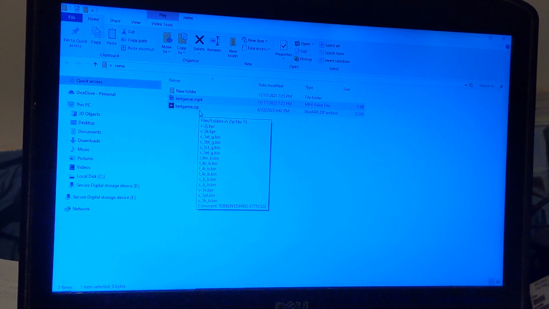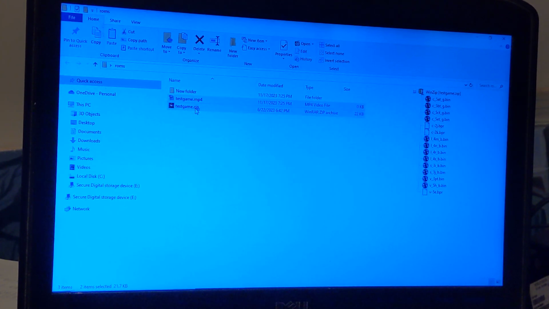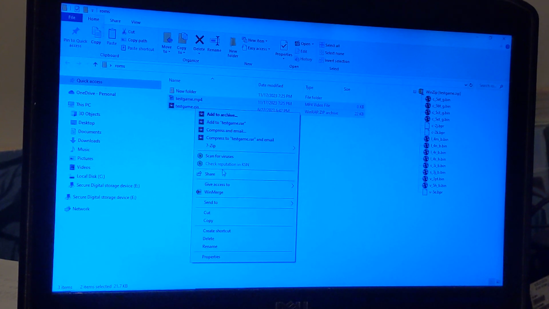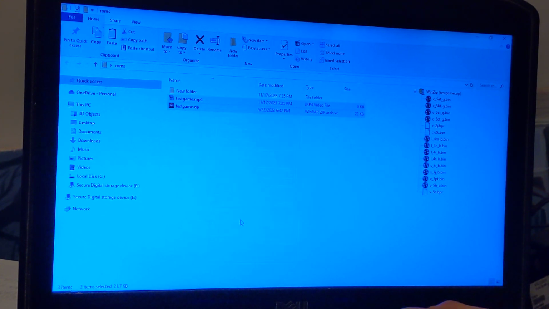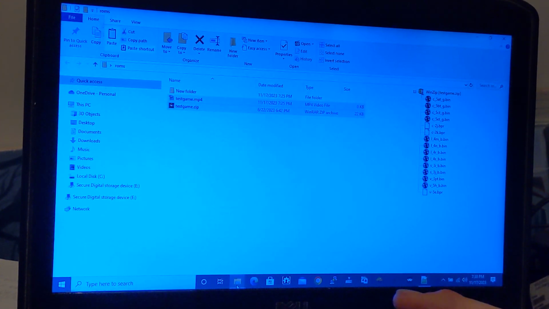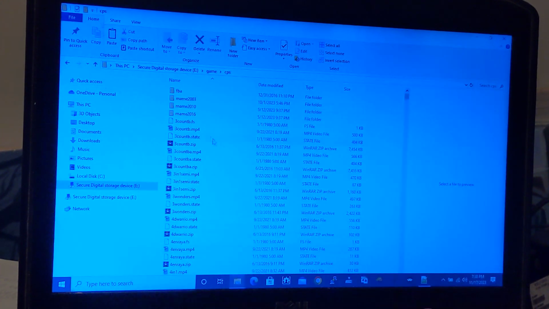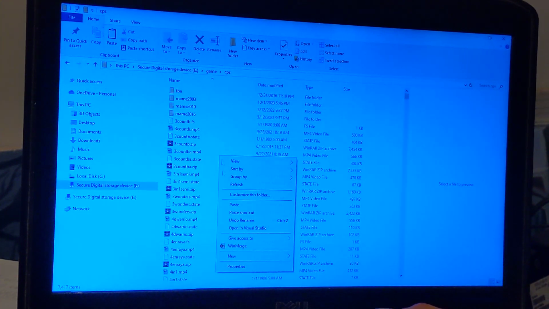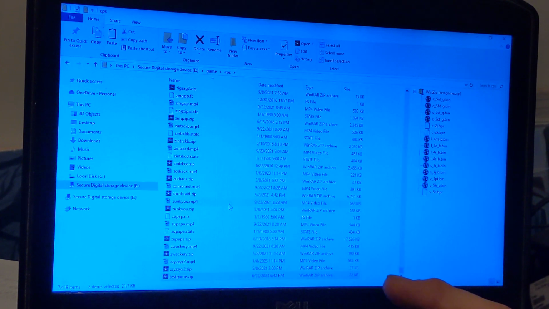So shift, click on both of those, right click, copy, go back to your CPS folder, right click, paste. It copied your new game and your movie file.